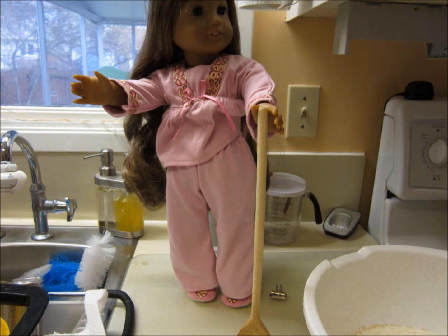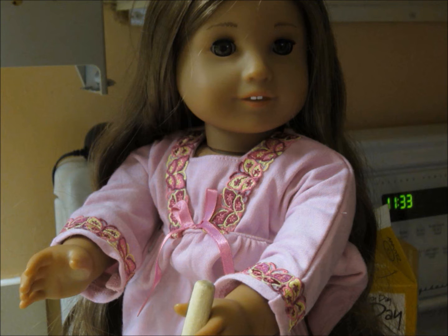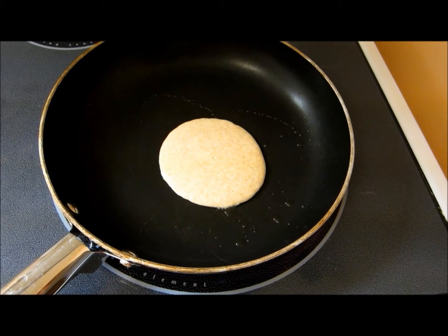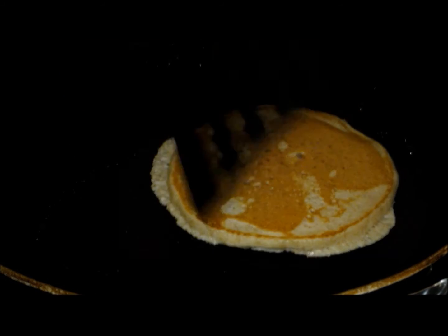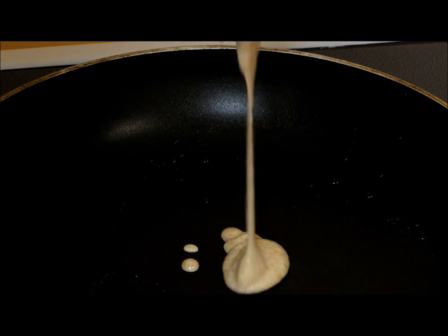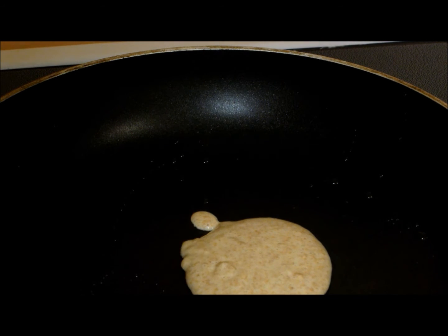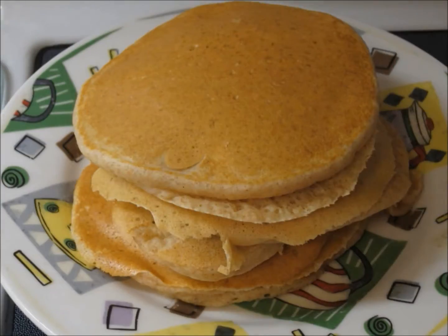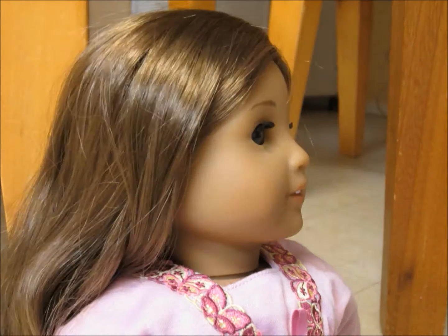I call stirring. Okay, now we just have to pour the batter into the pan. These pancakes are delicious. Totally.